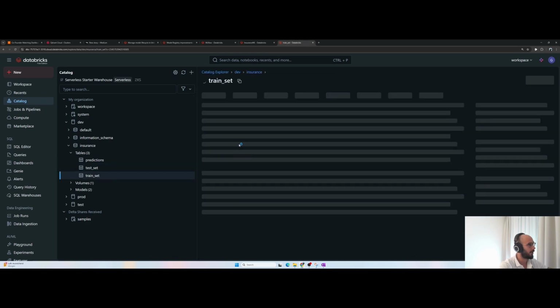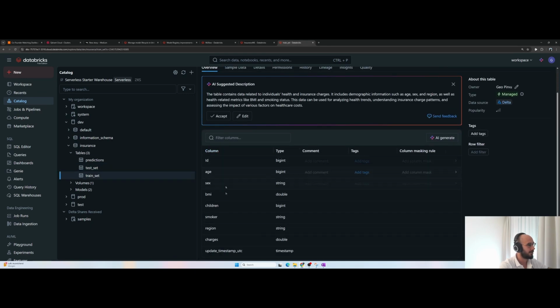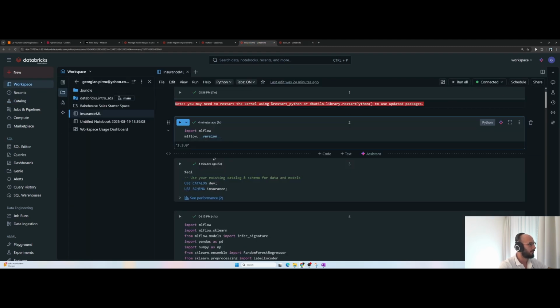If you look at the train data, it contains these columns, and we are trying to predict charges. Now, the scope of the demo is not to find the best model and the best predictor. We are trying to experiment with the model registry feature for Unity Catalog. So let's dive into the code.